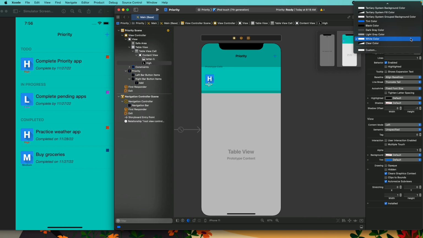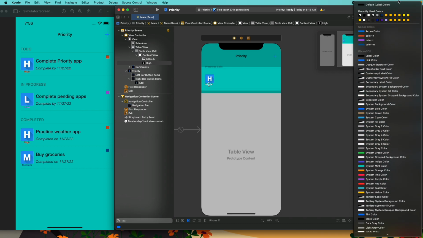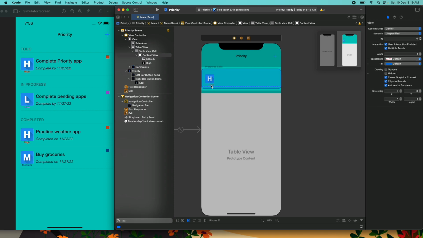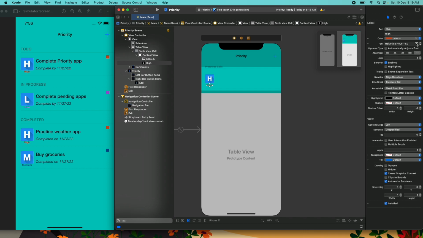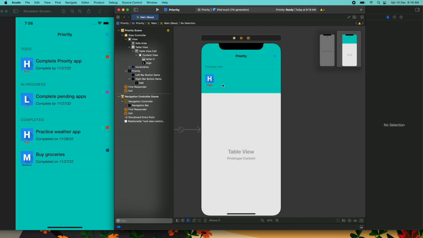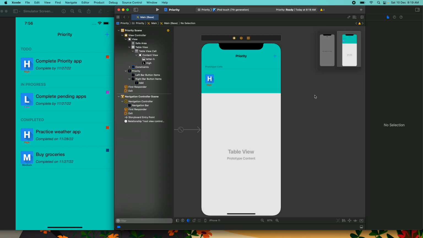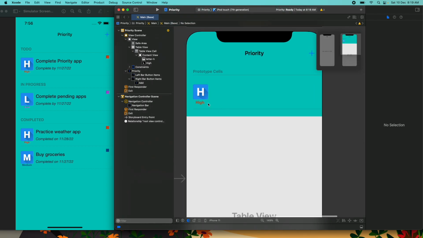Sorry, color will be color high, H for high. And then this will be bold, not regular but bold. Perfect. Okay, I think Rahul is correct. 12 is looking better. Yes, Rahul.